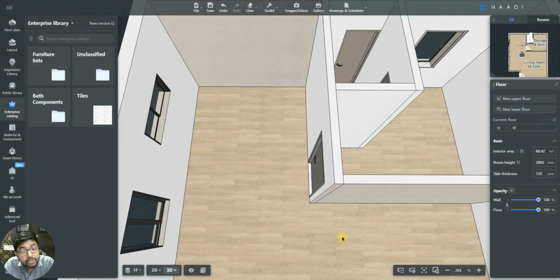Welcome everyone. In this video, let's look into our day 2 of the foundation course. This day 2 course is divided into 8 different sections, and now we'll be looking into section 1, which is room split up and advanced tool navigation.